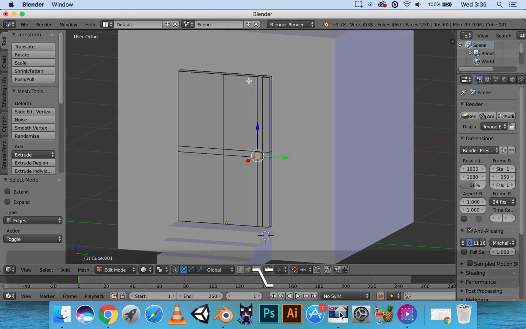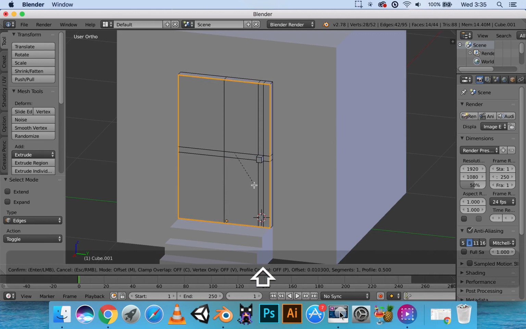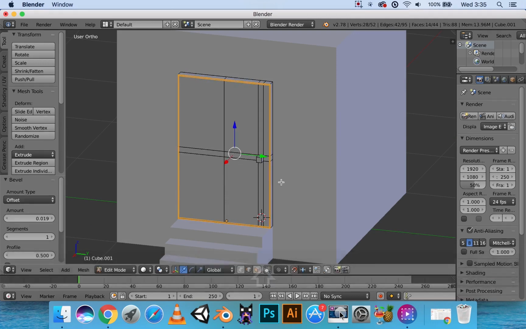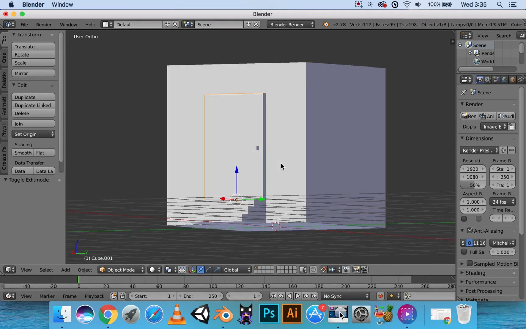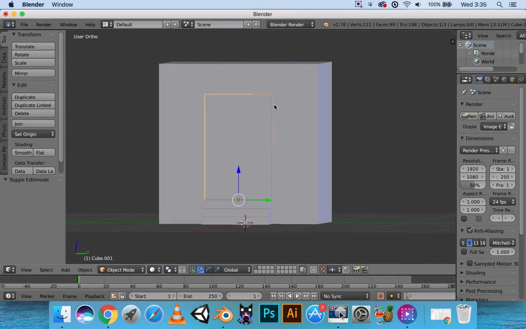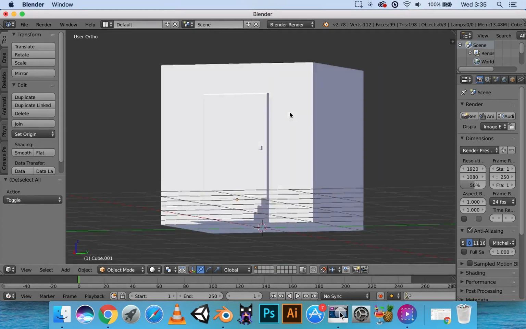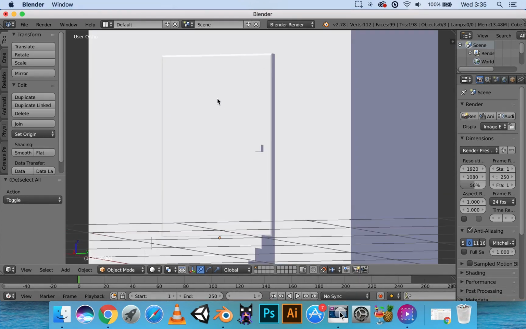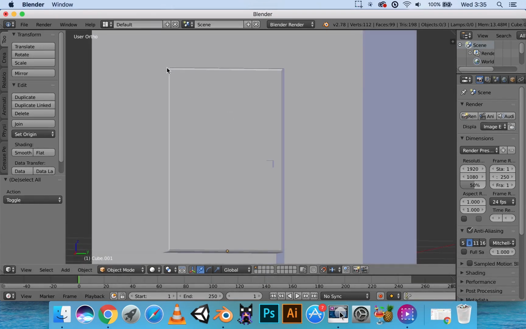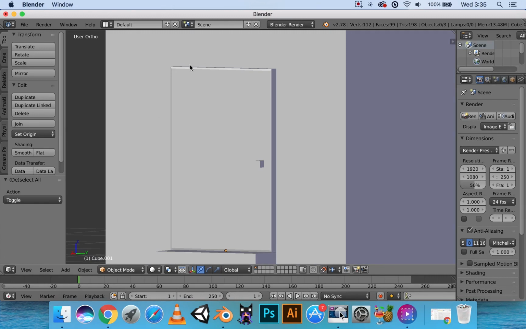Let's go edge. I'm going to select this entire outer edge right here. Control B, and just hold Shift and slightly slide a little bit, and you can see a nice little bevel edge right there, helping us show the door itself. You can deselect it and look at this right here. As you can see, because the edges aren't perfectly sharp, there is this light bouncing off the shadows, creating this nice edged look right there.